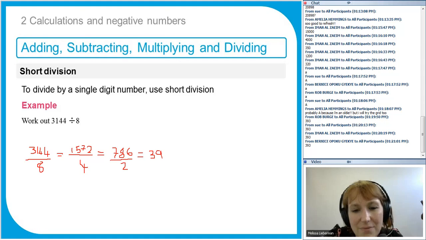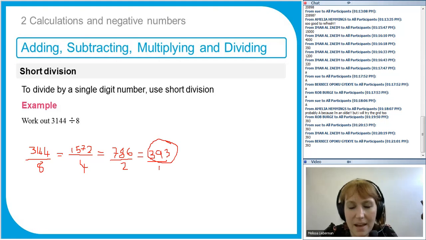So just to say, that's over 1, which just means that is the answer. Very often in maths, there's more than one way of working something out. So it's always good to spot things and think, all right, I could do it that way. If you find it easy to just divide things by 2, you could do it like that. But anyway, the whole point of this question was to show you short division.